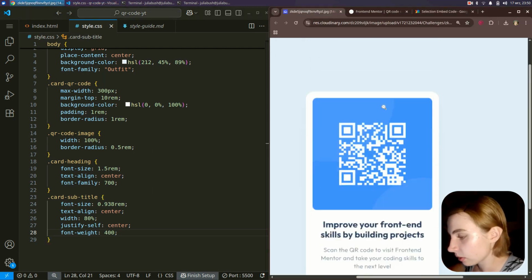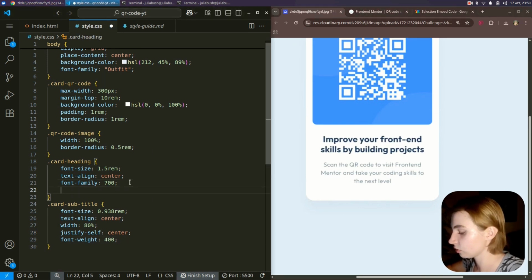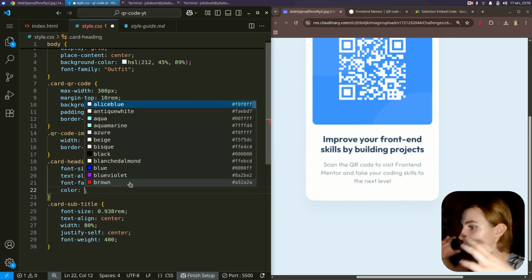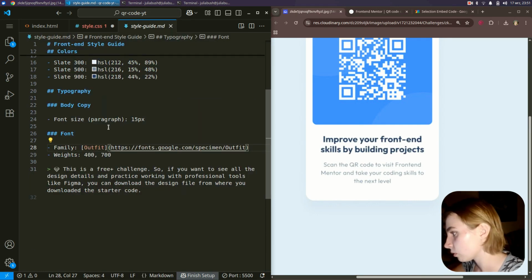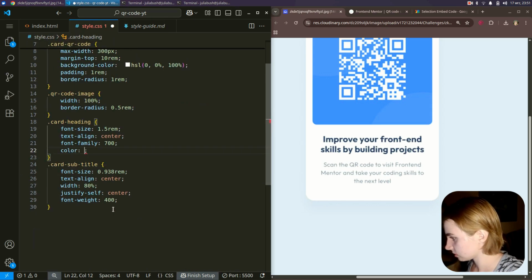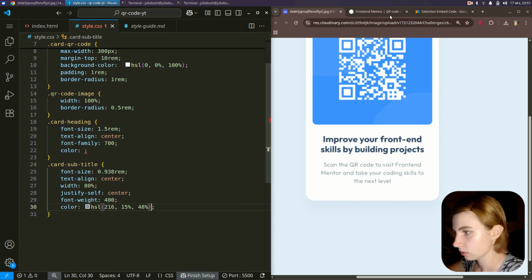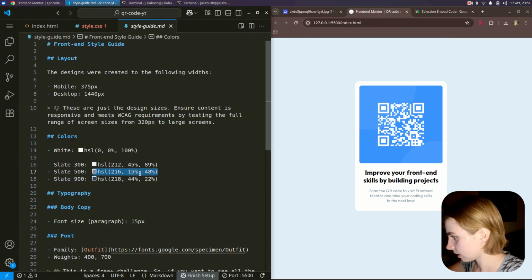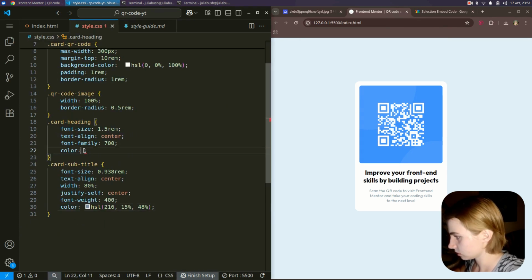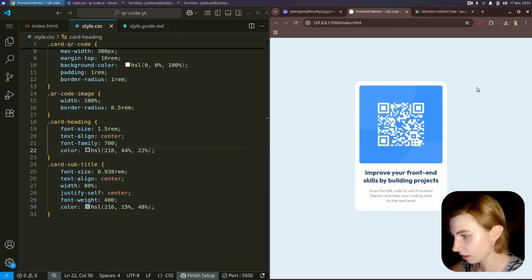Okay, now the last thing we have to do is change the colors of our font. To change the color of a font, we use color. Background color changes the background color of something, while color changes the font, which is kind of confusing. When I first started learning CSS, I found that to be confusing. Okay, this more faint color is for the description. Okay, looking correct. And this is for the heading. Ctrl C, Ctrl V. Save. And all right, guys, we've got our card.